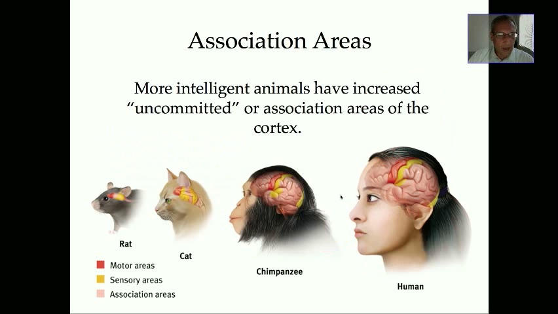Then finally, there are a couple of other areas we'll get to when we talk about language, but for the most part everything else is association areas. I like how it's referred to here as the uncommitted areas. We get to decide what goes into those areas. So when I say things like car, some of you might think about the car you drive, some of you might think about a sports car, some of you might think about what Batman drives. We all have different associations, based on our experiences.